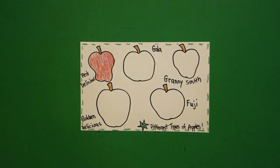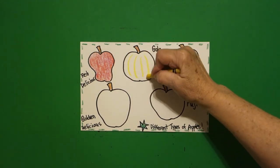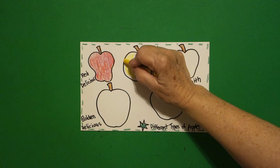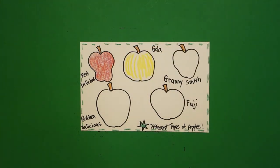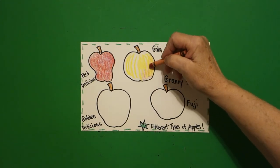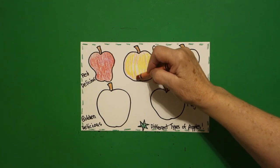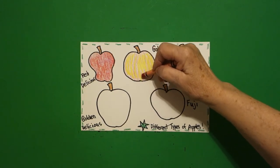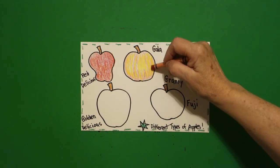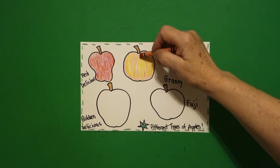Next, I'm going to do my Gala apple. This one has yellow curved lines on the inside, not coloring, curved lines. So I'm going to do yellow first. Then with my red, I'm going to lightly loop-de-loop over the yellow. You still kind of want to see the yellow. You don't want to make it so dark that the red and the yellow turns orange. You want that gradation of color of the yellow and the red peeking out from each other. And that's what makes this apple its distinctive color. It has two. Okay?